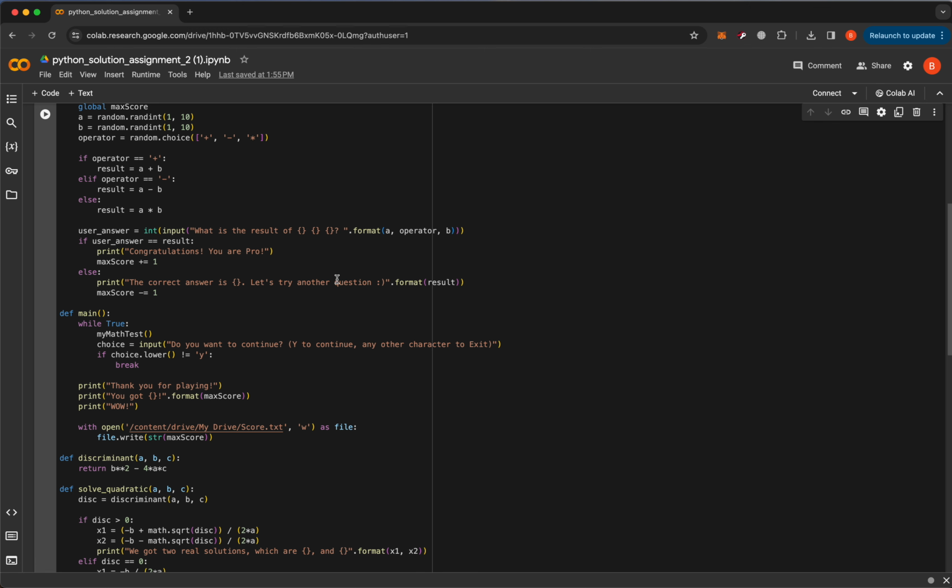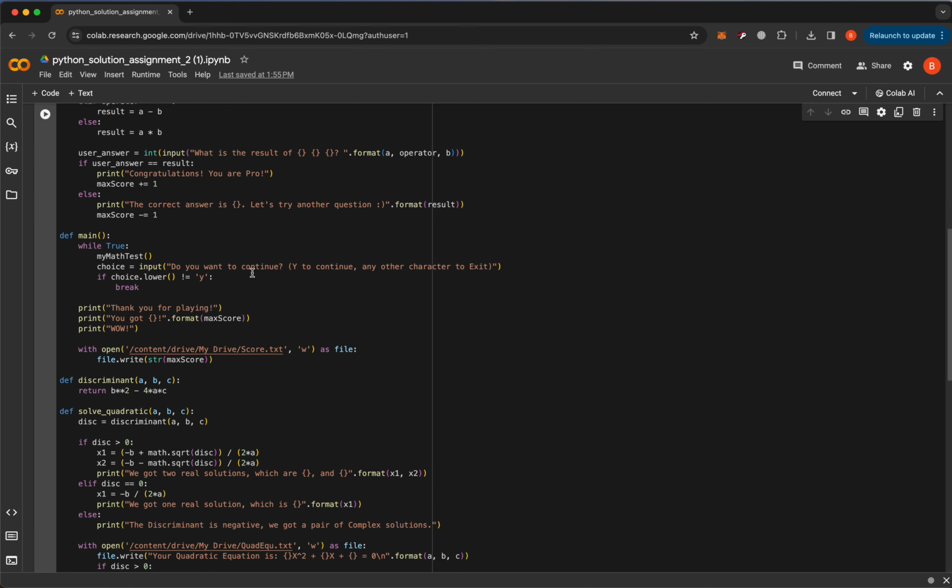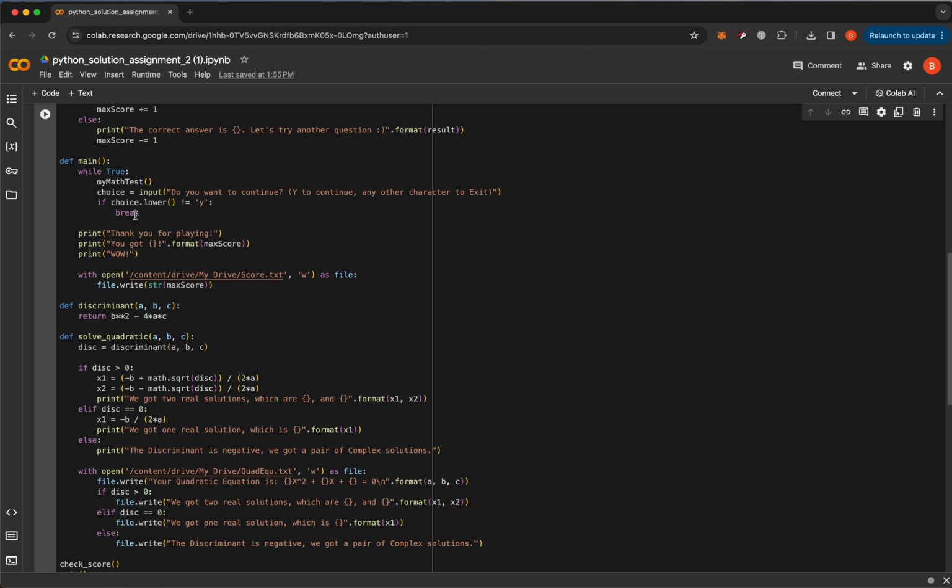What else? We have the main function. We have a while true here, so it's going to keep asking. It is the main function that controls the flow of the program.